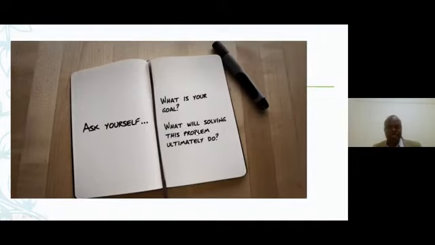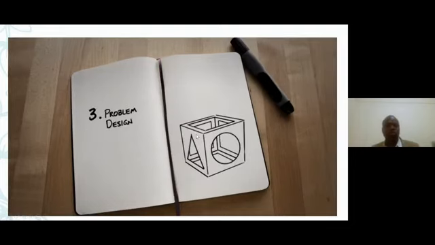So ultimately we are saying the goal is what you are solving the problem for. So let me go straight to the problem design. Sometimes it's very hard to find that particular problem, or sometimes you may be thinking you are solving a problem, yet you are not actually solving the problem. You are just solving some symptoms of the problem, and therefore it's very important that you are able to design the problem. To actually identify that problem is another thing.